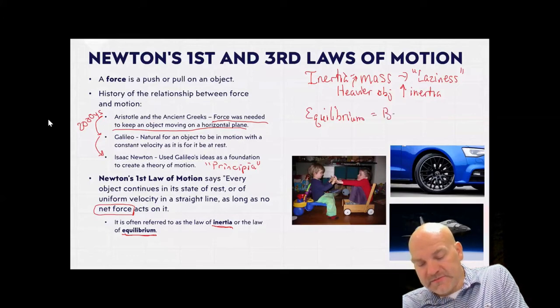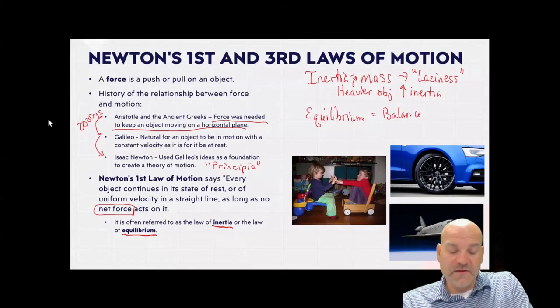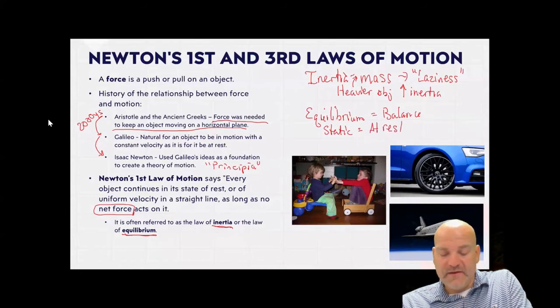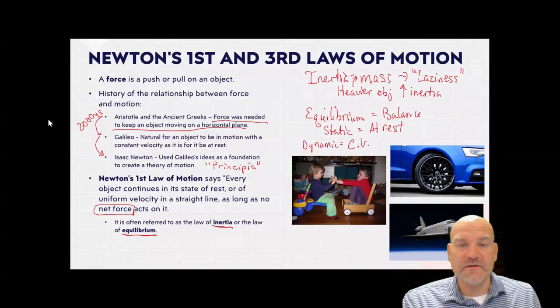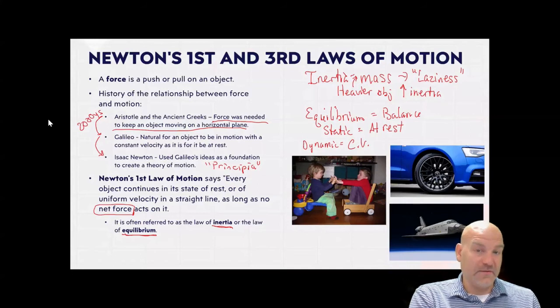Right? Equilibrium just means balance. Now, there are two types of equilibrium that we're going to focus on here in this unit. The first one is called static equilibrium, and that's that idea of objects at rest. And then there's dynamic equilibrium, which actually leads to a misconception, which is when objects are moving at constant velocity. So understand that objects can be moving without being accelerated. Okay? They're just under constant velocity.